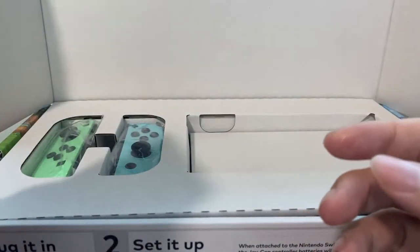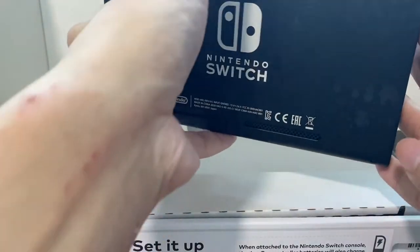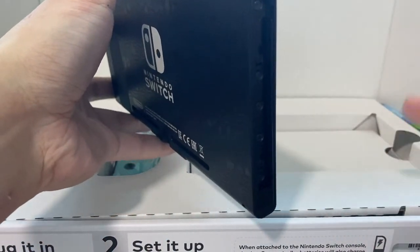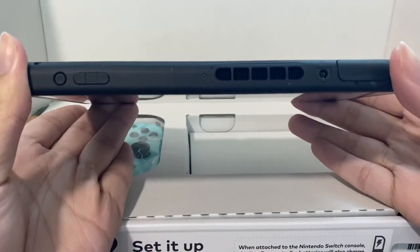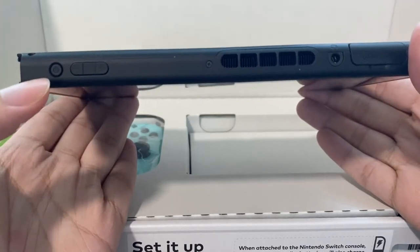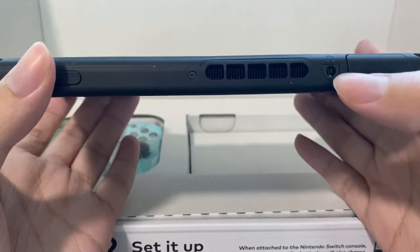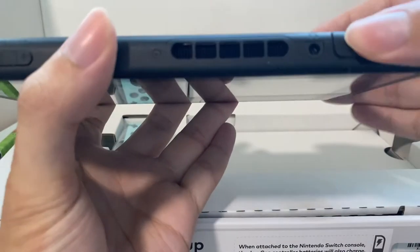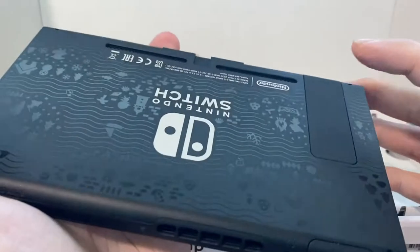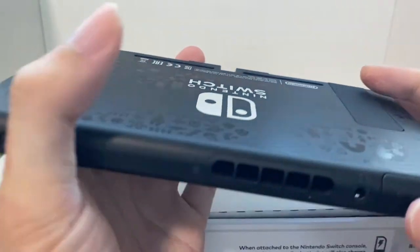So okay, going from the sides first, here is the right side of the console. This is where the right Joy-Con comes in, and then the left side is where the left Joy-Con comes in. Now we can take a look at the top over here. Basically, it's essentially the same style of Switch: power button, the volume buttons, the ventilation vents, headphone jack, as well as that slot where you put in your Switch game card. So of course you can only put in one game card at a time. This thing actually hides the SD card slot. I'm not going to open it right now because it's a little bit tough to open, but that is that.